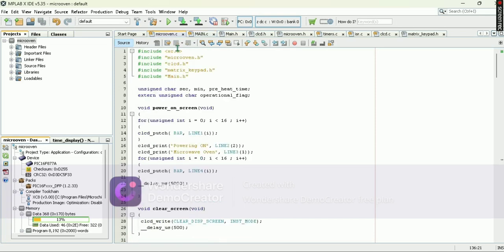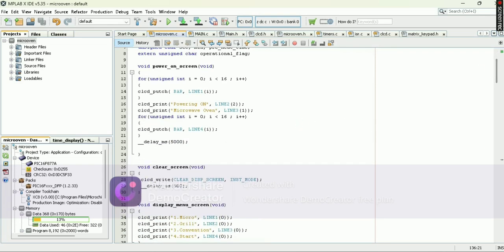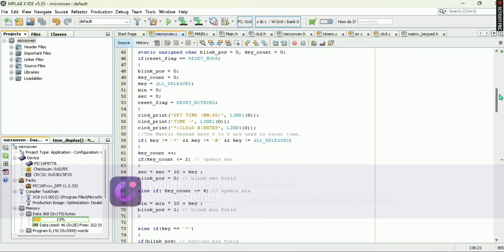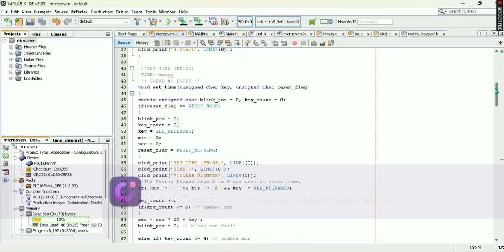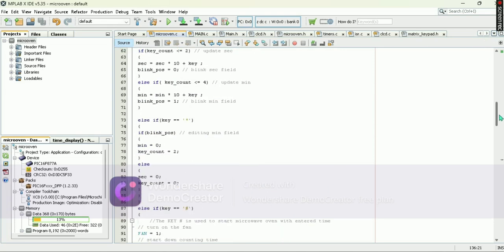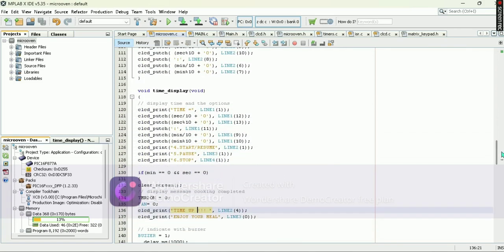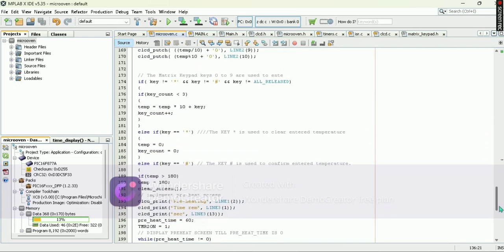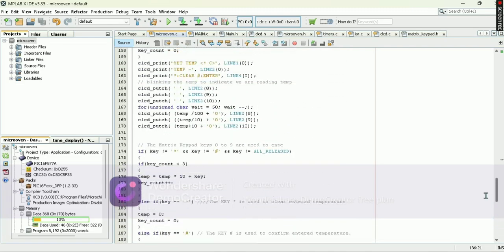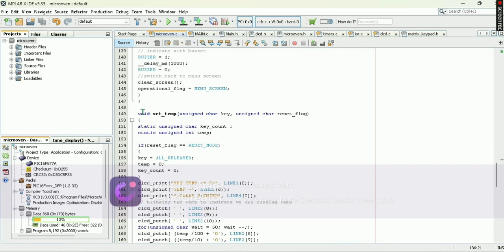So in MICROOVEN.c, we have declared void set time and time display. Also void set temperature.